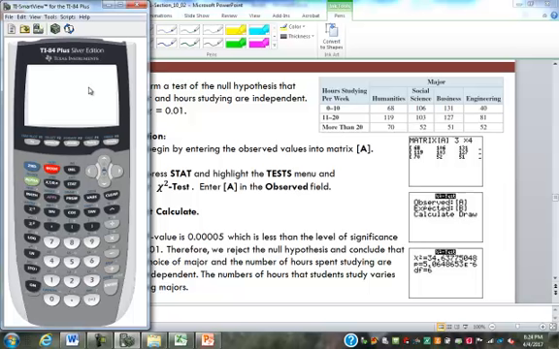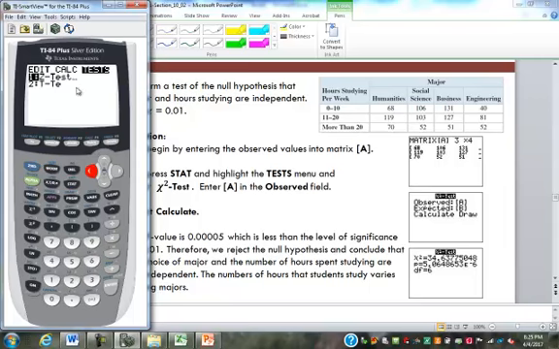So I'm going to press second quit to get out of there. And now I'm going to go back into that matrix menu again. Go over to edit. And I'm going to select matrix B to edit this time. What I have to do is dimension matrix B to be the same dimension, 3 by 4, and I have to zero it all out. This one already has all zeros in it. If it wasn't, I'd have to go through and delete every number or put zeros in for every number so that matrix was filled with zeros. What I'm doing that for is I'm setting up a blank matrix, and the calculator is going to put those expected values in there for us. So I quit to get out of there.